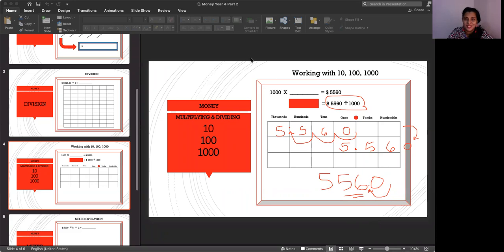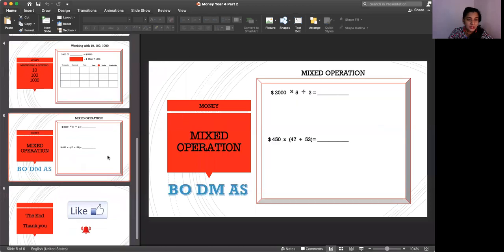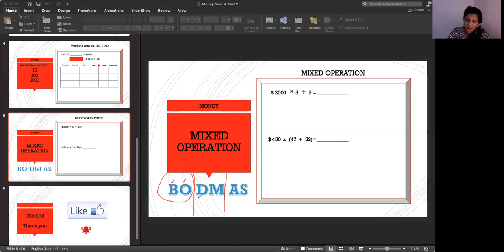All right, so let's move on to the next question, which is mixed operations. A quick recap here, which is BODMAS. BODMAS stands for brackets, of, division, multiplication, addition, and subtraction. This is called the order of operations. Order of operations tells us which should be done first and which should be done last. So if you see brackets or of, do it first. They are in the first group. Then if you see division or multiplication, do it next. It's like the second group. And finally, you would see addition or subtraction, which is like the third group.